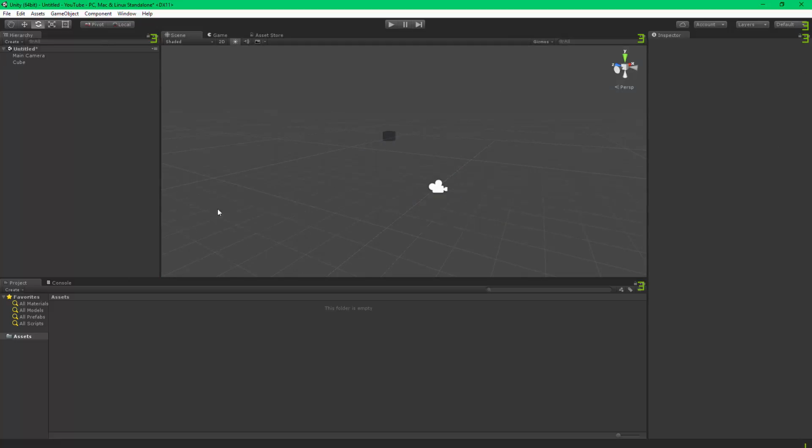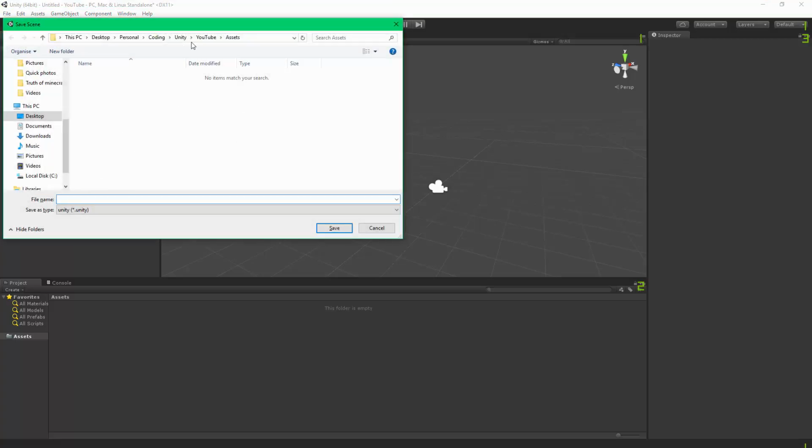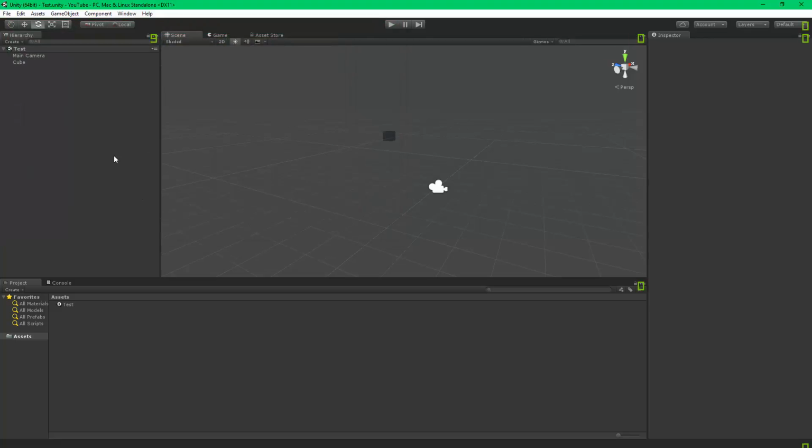This is basically like saving the part of the game that you're working on. So you just want to press Control and S, and it takes you into whatever you stored your project in, whatever you named your project, and you can just name this, let's say, test. Now this could be different levels of your game if you get that far into developing. It can just be a developer test scene where, when you're updating the game, you can test things that you've made and want to add them into your other scenes. And yeah, that's basically what they're used for.